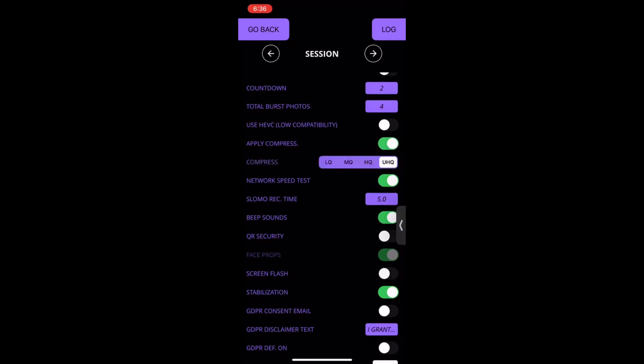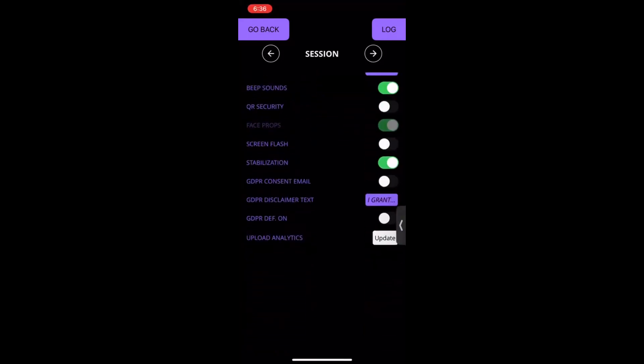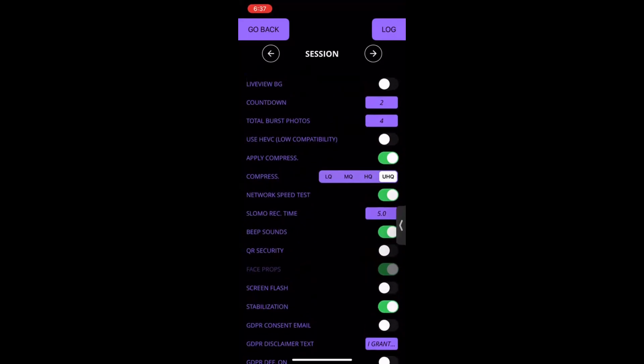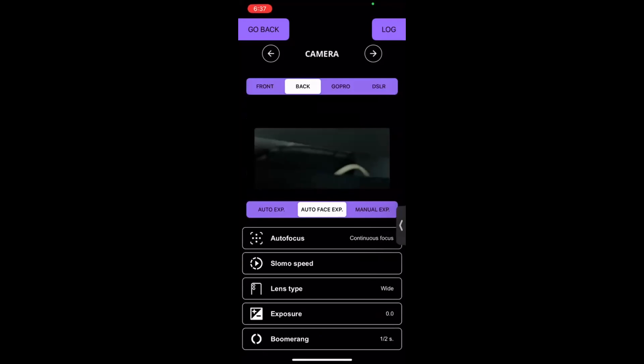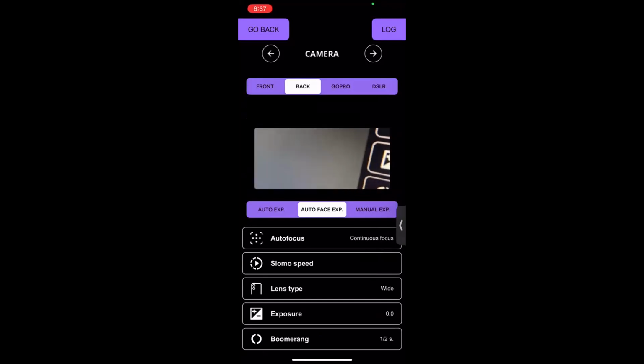Okay, I'm going to go ahead and select it back on for the purposes of this webinar. And what I'm going to do now is hit this toggle switch here to the right. I'm going to go over to the camera settings and explain those. Right now it's on back camera. If you're using a GoPro, it's compatible with the GoPro 6, 7, 8, 9, or 10. I recommend the 10 if you're able to get it.